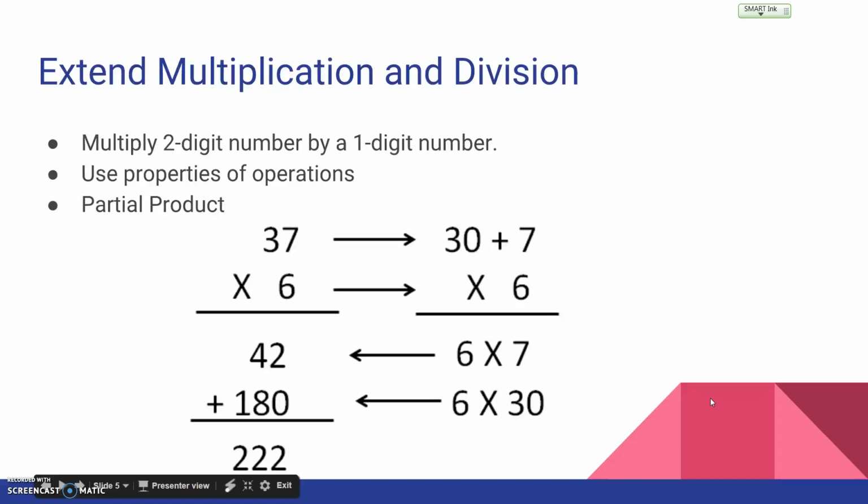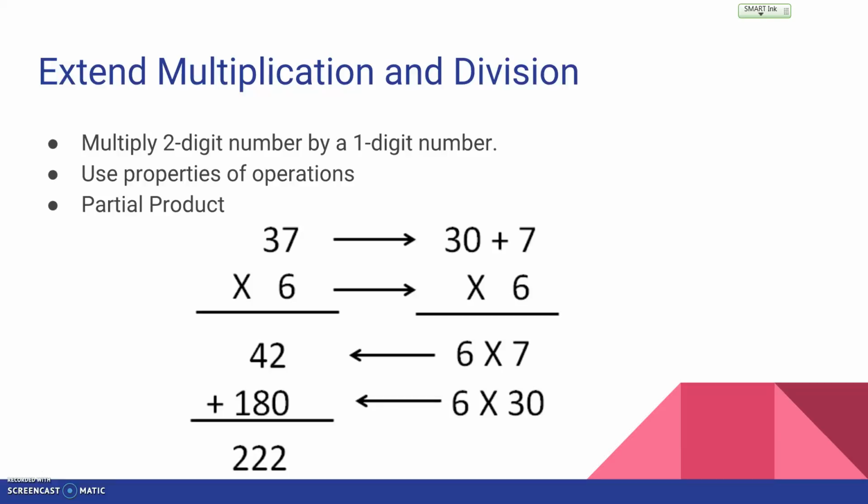As I said earlier, they are also going to start multiplying 2-digit numbers by 1-digit numbers. And so they're going to use all the models that we talked about in the concept of multiplication video, all the arrays, the area model. They can use number lines. They can use repeated addition. They could use skip counting, but usually when we get in numbers this big, they don't. But all the models that were covered in the concept of multiplication video still apply, regardless of the size of the number.